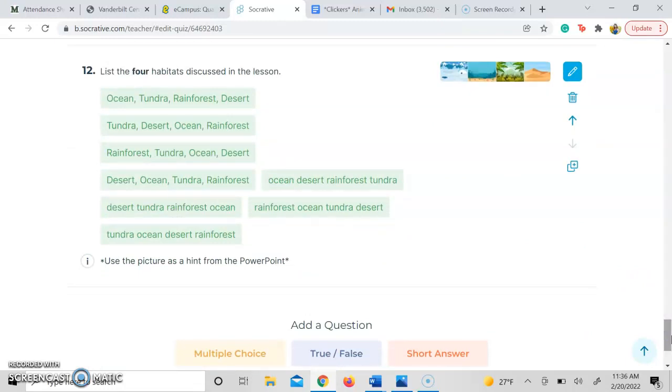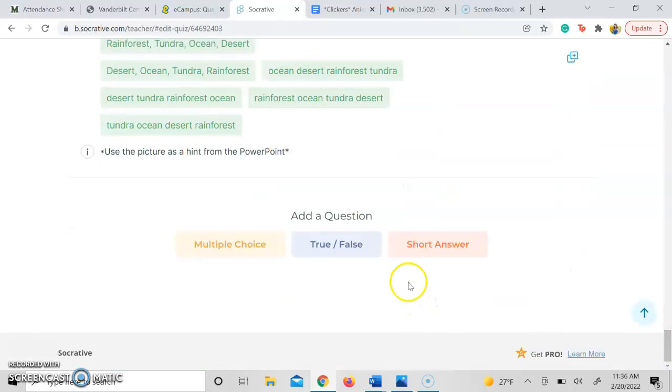And finally, for our recap and understanding question, which is also the last question on the PowerPoint, the students will need to list the 4 habitats that were discussed throughout the PowerPoint lesson and throughout this quiz. Here I have the 4 pictures provided in the PowerPoint so that the students can look at the picture and again be prompted an answer. I of course included many forms of the answers so that the students hypothetically would not get this incorrect, and again have the info button to prompt the students to use the picture as a hint from the PowerPoint.